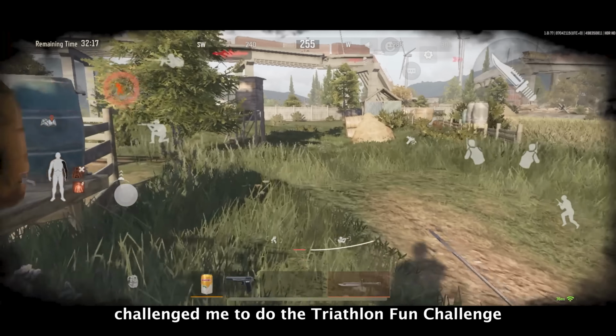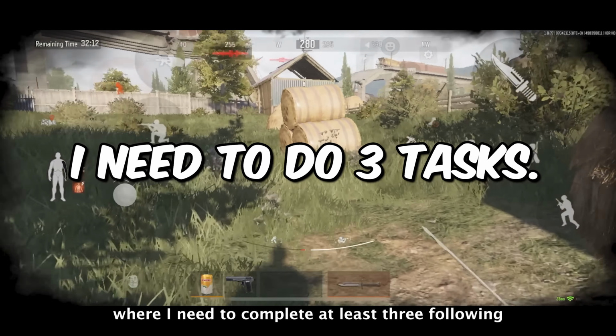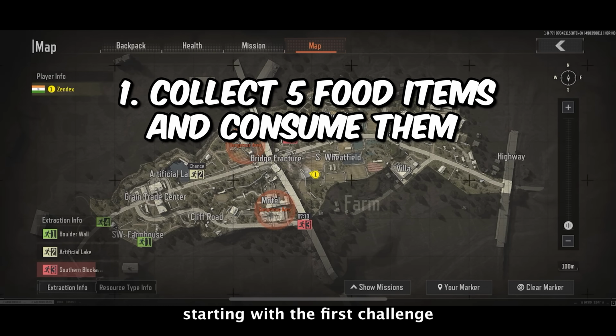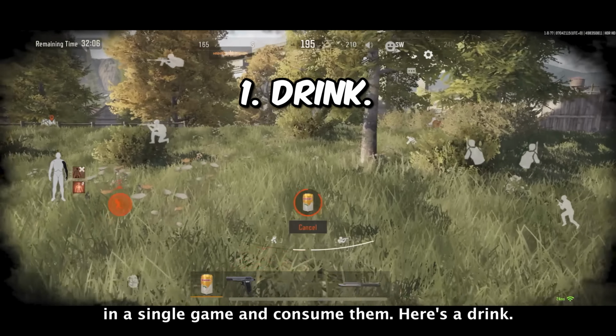Arena Breakout challenged me to do the Triathlon Fun Challenge, where I need to complete at least 3 following tasks from this. Starting with the first challenge, collect 5 food items in a single game and consume them. Here's a drink.